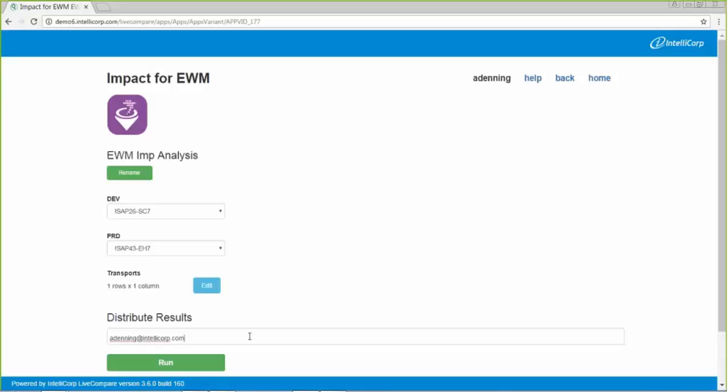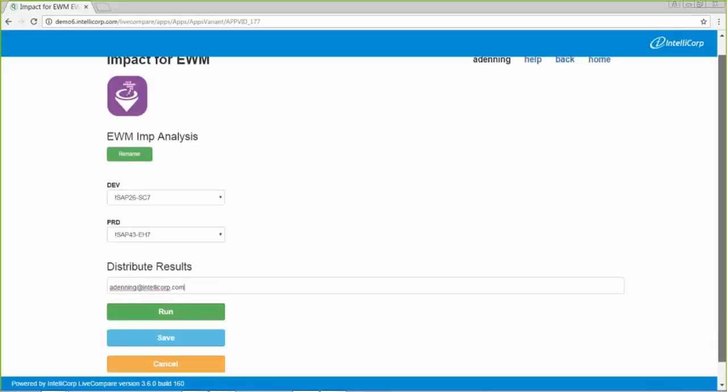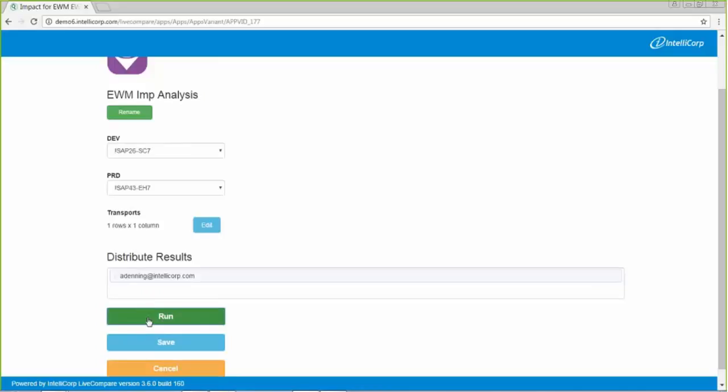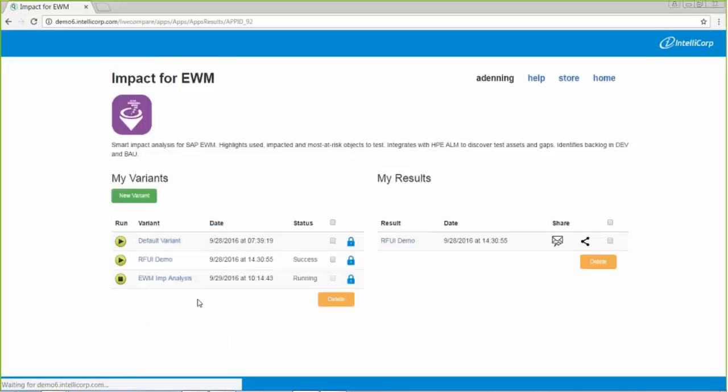And this is new in the 3.6 release of Live Compare that's coming out at the end of October, the ability to go ahead and distribute the results here on the app. And it also gives you an update on the app running successfully, or if for some reason it's failed, you'll get an email about that as well. So then once you have the email in there, you can go ahead and run your app. So it's going to run and deliver those emails to your inbox once it's finished. And it will give you the status and then also the report that you're looking for.